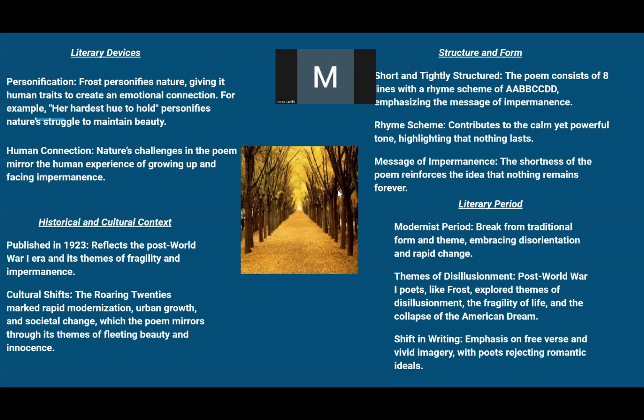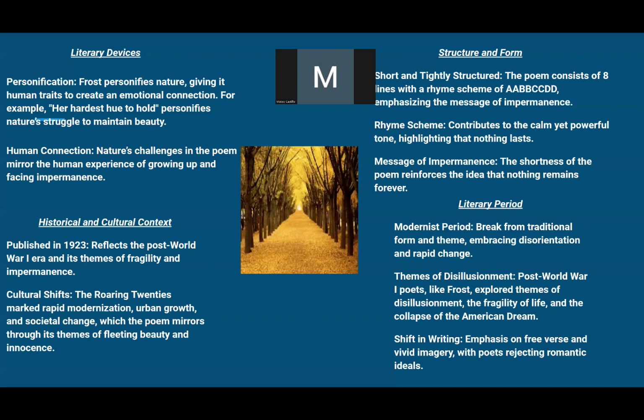The historical and cultural context of this poem, as it was published in 1923, helps reflect the post-World War I era and its themes of fragility and impermanence. Some cultural shifts: the Roaring Twenties, in which this poem was made, helped mark a rapid modernization, urban growth, and societal change, which the poem helps mirror through the themes of fleeting beauty.